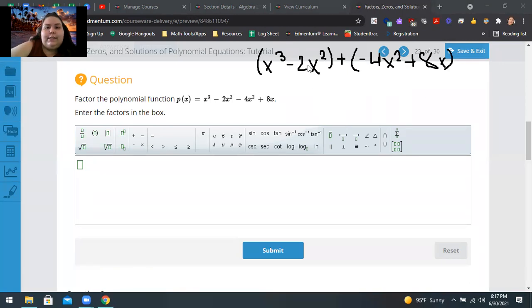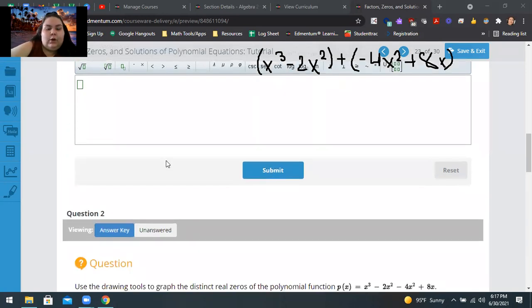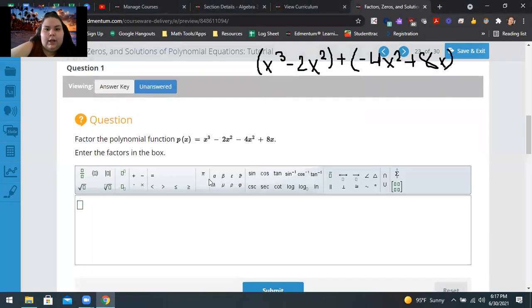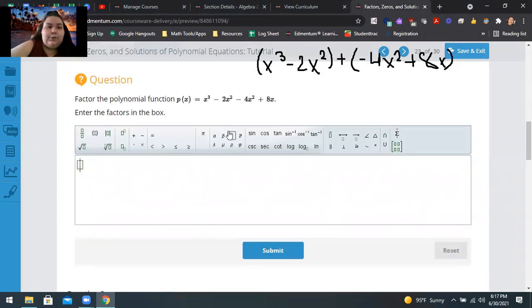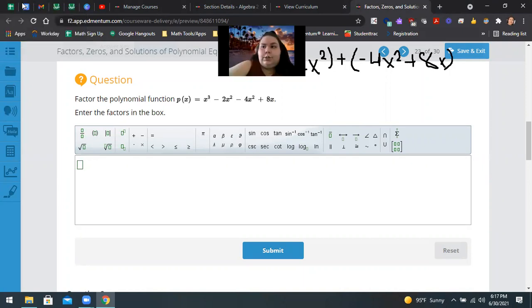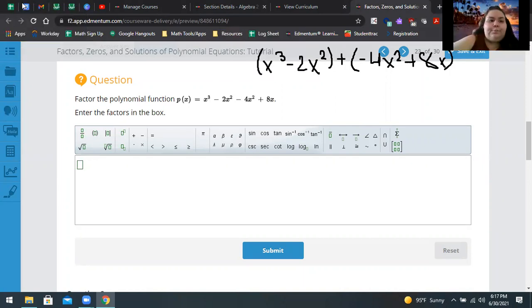So again, you want to take a look at the GCF for the first parentheses, and then for the second one. And then go ahead and write your factors out. It should be a list of parentheses there. Another thing we could have done before that is to also factor out an x. So if you saw that before, go ahead and factor out an x and then continue. Because you still have those 4 terms, you're still going to use the grouping method as well.